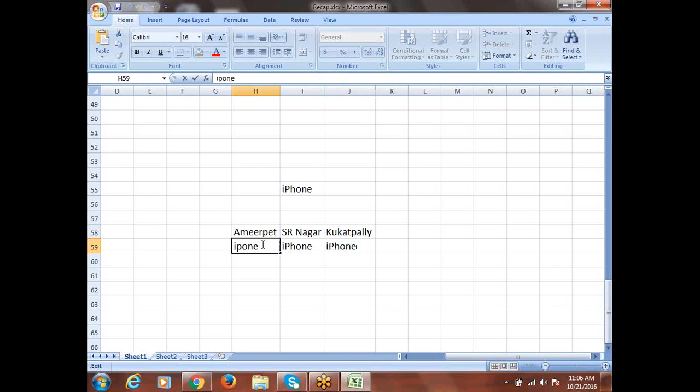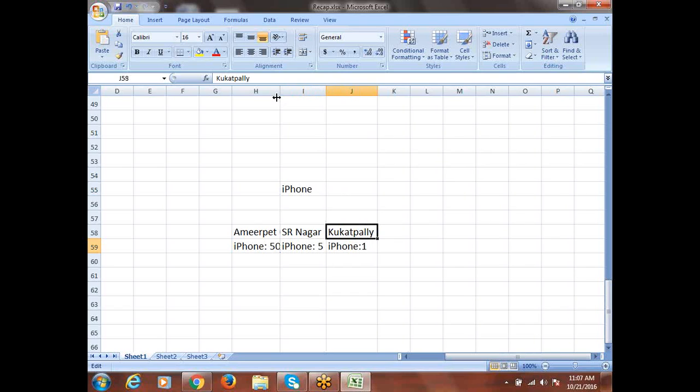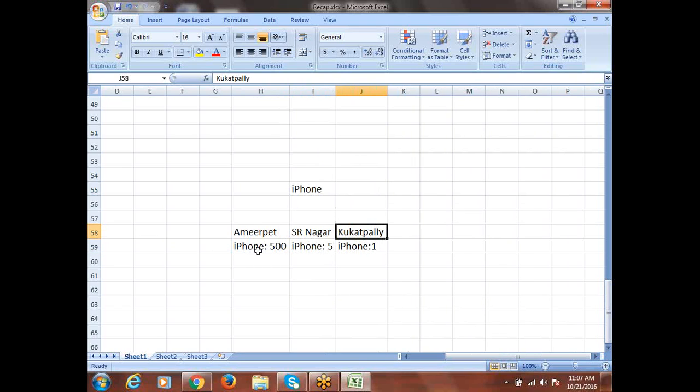Now, without giving the name, if you maintain stock as 10, what stock is that? You have to write the iPhone name first, then give the stock you have. Here 500 we have. Here say 5. Here 1 only. Take a simple example. So this is how inventories will be managed. These are the three physical inventories they have, and in each inventory they have iPhones. How much quantity, again quantity we have. First iPhone should be there, the name, then they can mention the quantity.